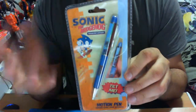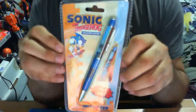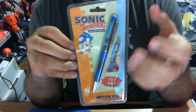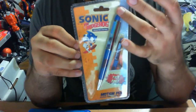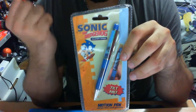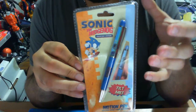then I'll talk about the pen and my general feedback, just in case you're the sort of person that wants to pick this up down the track. Essentially this is pretty homogeneous with previous Paladon merchandise pertaining to Sonic the Hedgehog. By that I mean it has the same kind of design. If you don't know what I'm talking about, you can check out the other Sonic the Hedgehog reviews that I have, but it's pretty stock standard in terms of how they do it.